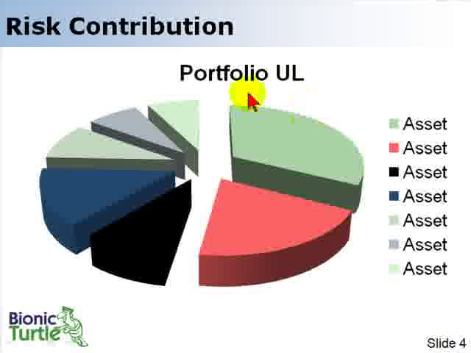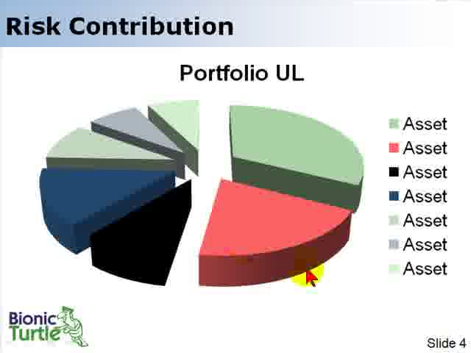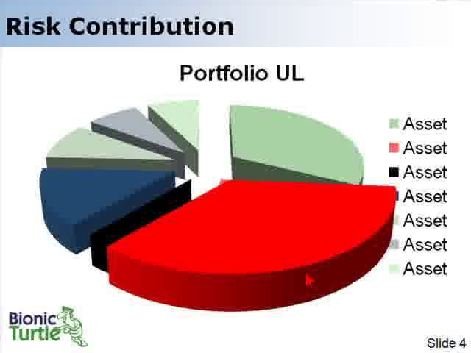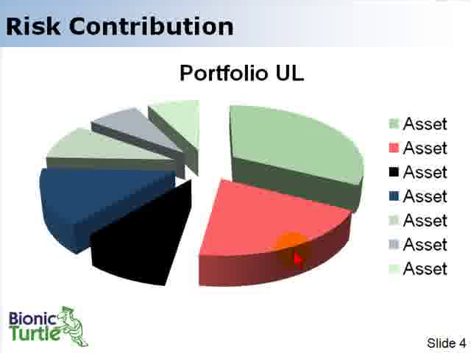Put another way, unexpected loss is the standard deviation of the value of the portfolio at horizon. If that's the whole pie, then each wedge is the risk contribution of an individual credit asset. Here in red is the risk contribution of this credit asset, and all of the wedges together add up to portfolio unexpected loss. But if we look at an individual asset, it has its own individual unexpected loss, which is going to be greater. If we add up the unexpected losses of each of the credit assets, we get something greater than the portfolio unexpected loss. Rather, it's the sum of the risk contributions that gives us portfolio unexpected loss, and this is part of why the risk contribution measure is what we care about.